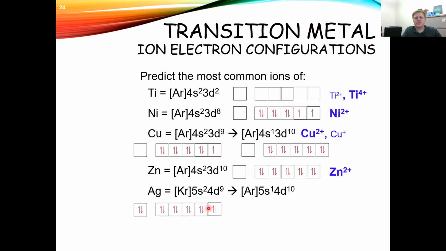Right, silver is similar to copper in that it's got these 2 electron configurations, and so it can lose its s electrons. And for silver, interestingly, the 1+ ion is more abundant than the 2+, whereas copper, that had a similar valence electron configuration, its most populous ion is the 2+.